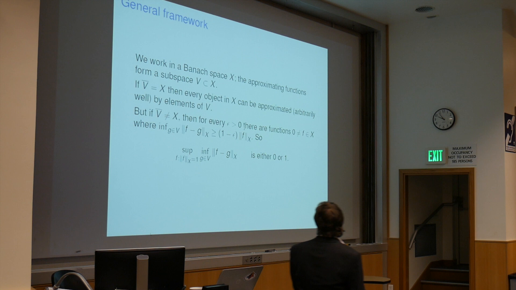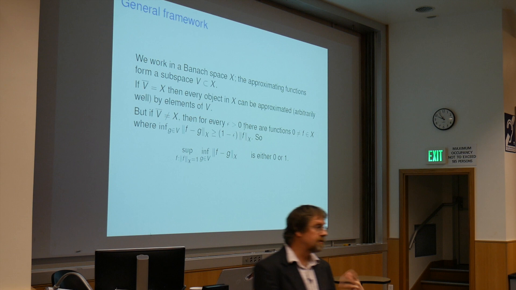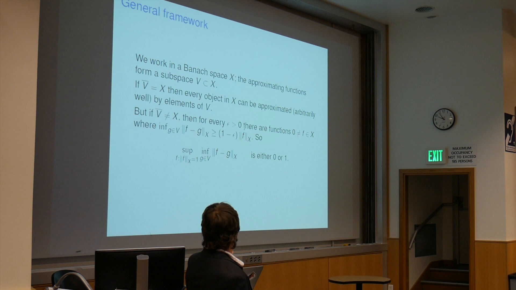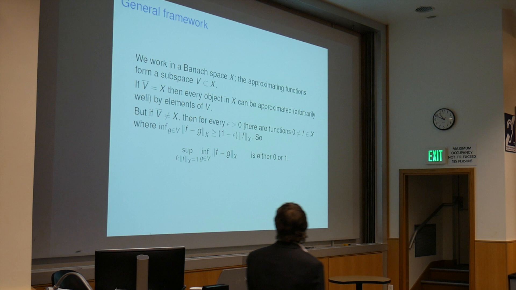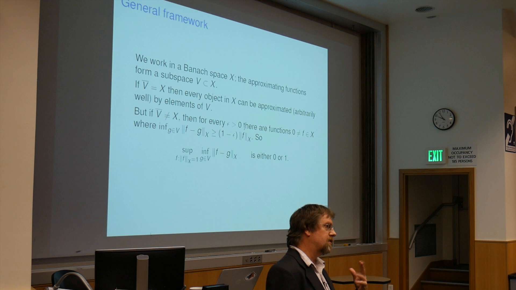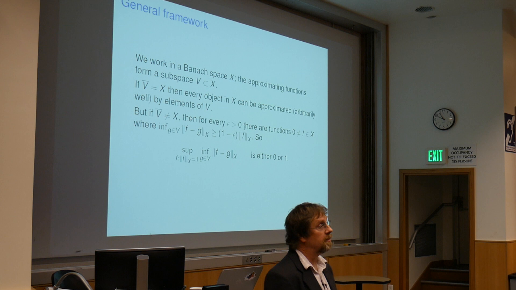If the closure of V is not X, then you can show with a little bit of functional analysis that for any epsilon, there are functions, non-zeros, where no matter what function you pick from the approximating space V, you can't get close to one minus epsilon times the norm of F. Which means you've got these two cases - either V is dense or V is not dense, which gives you a zero-one answer, which doesn't give you a very good idea about how well you're really approximating functions unless your subspace is dense.